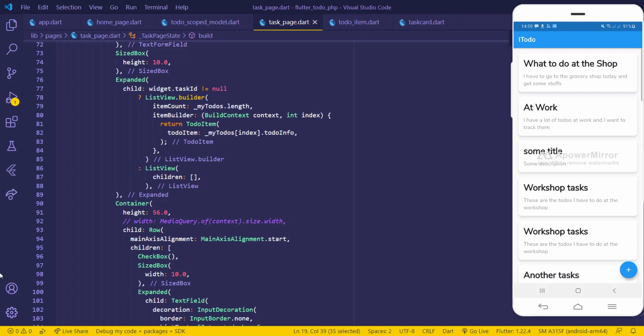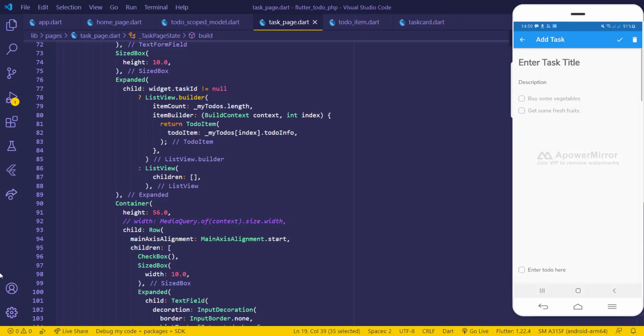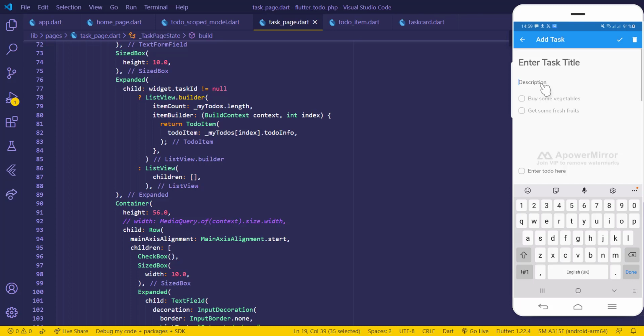Now when I click on one item here, you can see I can get the to-dos for those particular tags. Now, this is the page where we want to add the task title, the description here, and then we also want to add the to-dos. So this is the page where we have to post the data from before we send into our database.